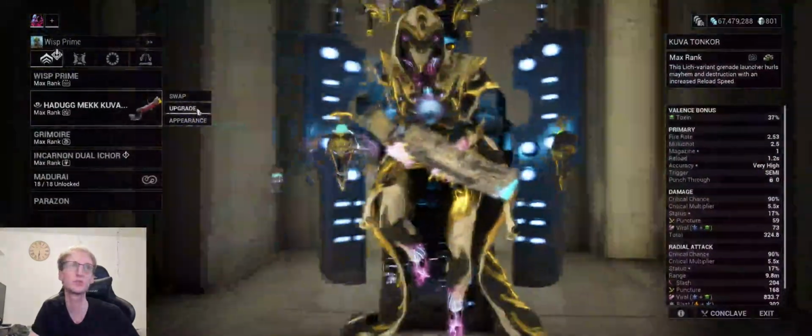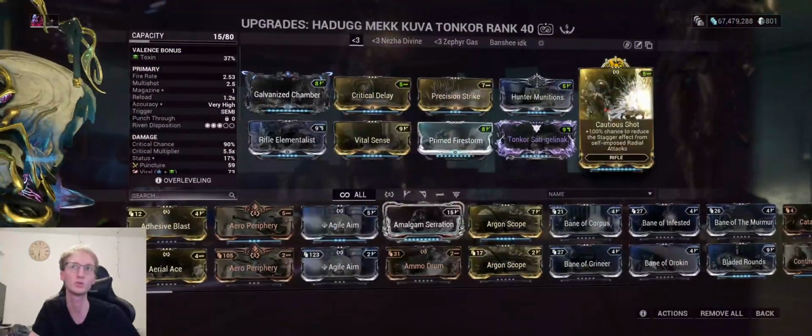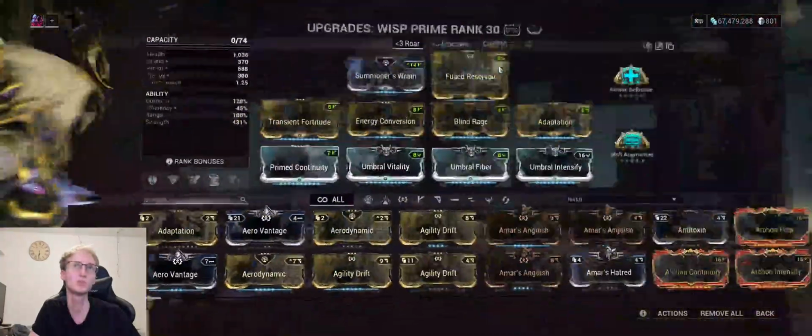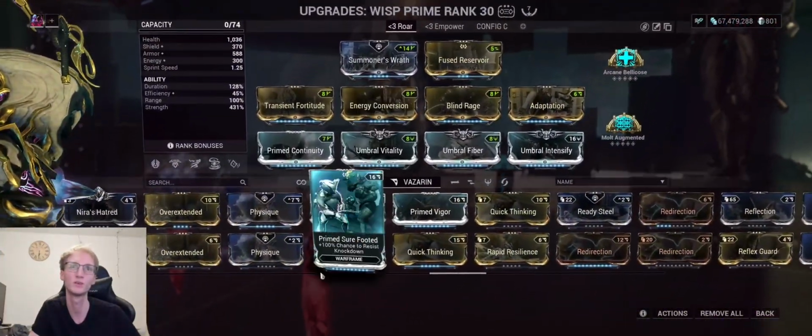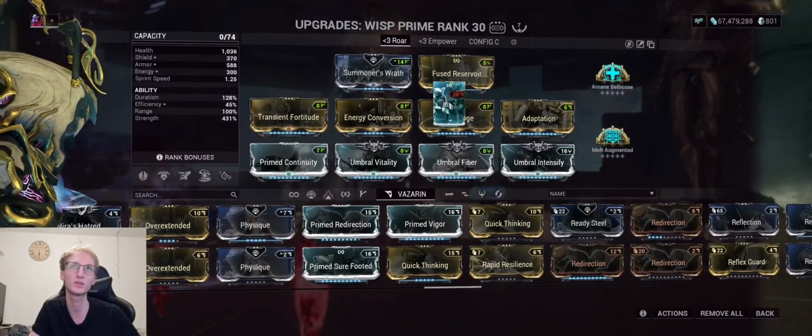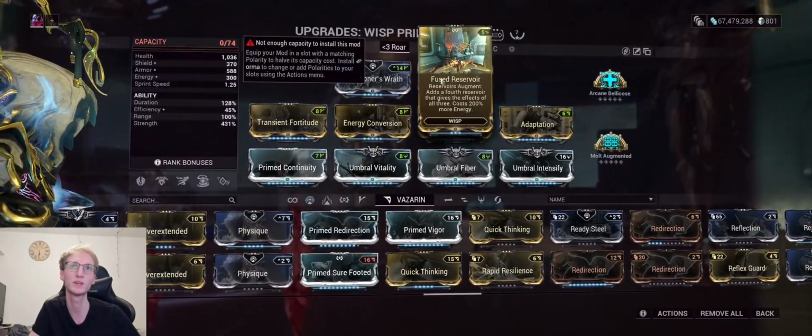One thing I want you to bear in mind is we also have cautious shot, because on Wisp we didn't use prime sure-footed, because then we need to remove fuse explosive war, so we are gonna get knocked down a bit, which is kind of sad, but it is what it is.